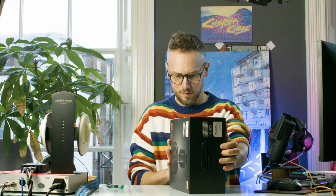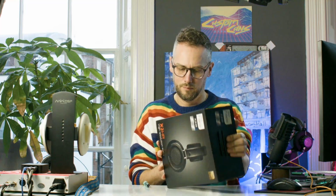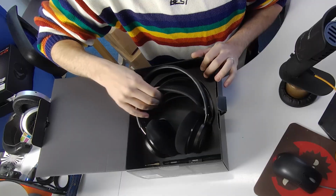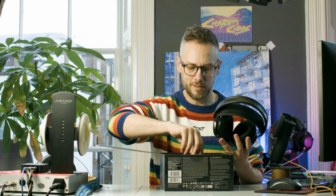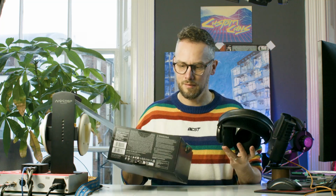Right, come on. How do you get into this? Ta-da! Ooh, angled presentation. Nice. That's like nice consumer packaging. Could do away with the plastic. A lot of manufacturers now are getting rid of plastic inserts. They look fancy, but cardboard is just as good and nicer to the environment.